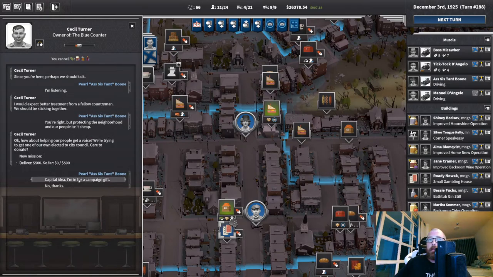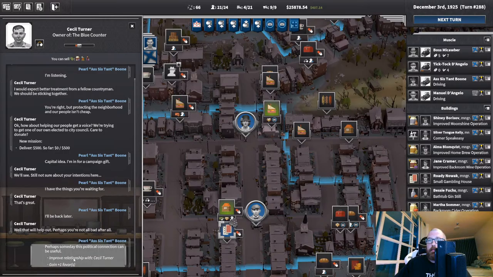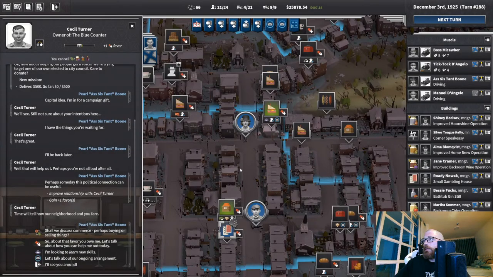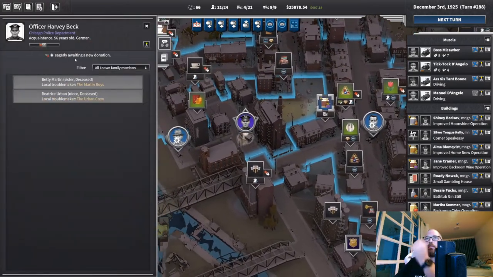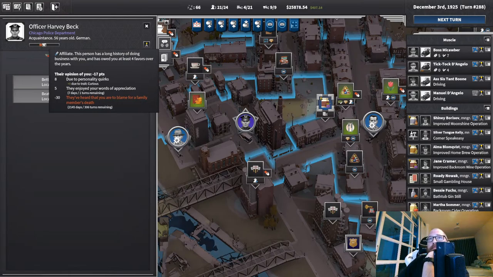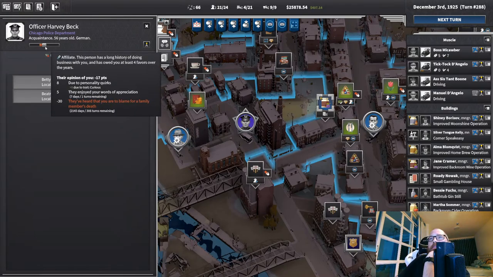So you got a quest for me, huh? $500? I got that. Just to improve relationship. -17 right off the bat. If I can get 20 for my favor, that would put me at 3. Next turn. See, I just gave him a reach around. It's going to fall off. Does it go to zero? Maybe it does go to zero.